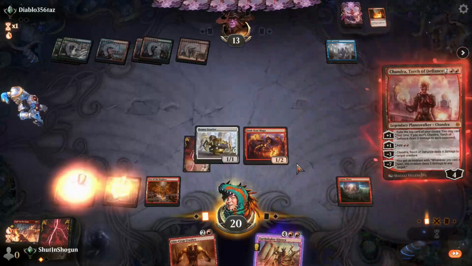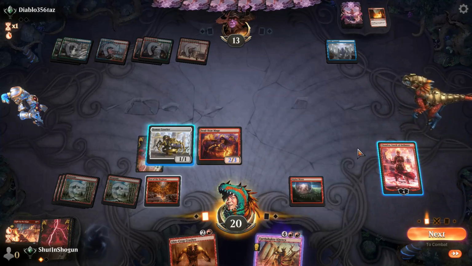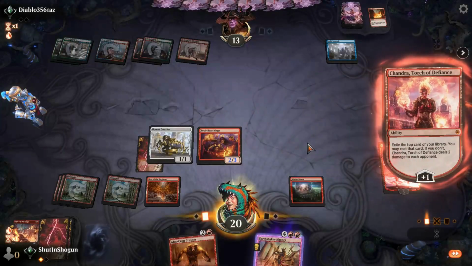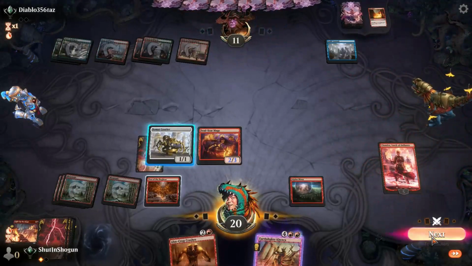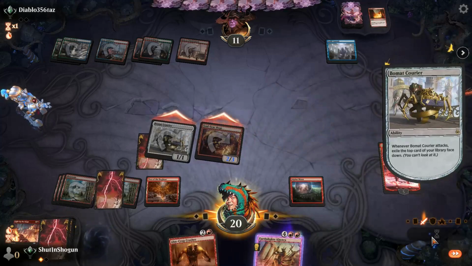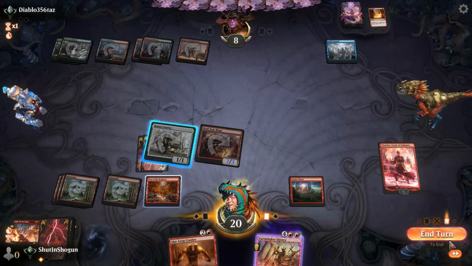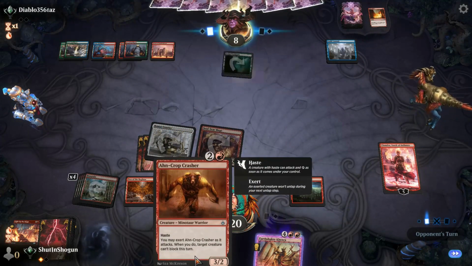Yeah, we'll just go and play Chandra. I imagine their deck doesn't have as many answers to Planeswalkers, because I know mine didn't. And I was pretty proud of mine. Throw that land up top. Go ahead and attack. Honestly, it kind of doesn't matter whatever we have in the Bomac Courier. We actually value the Ancrop Crasher more.